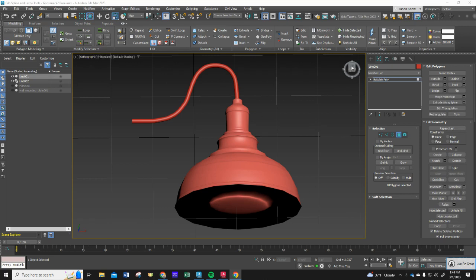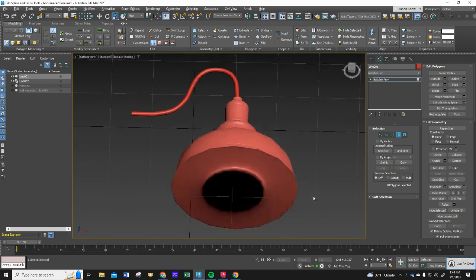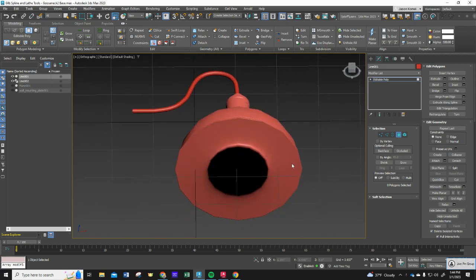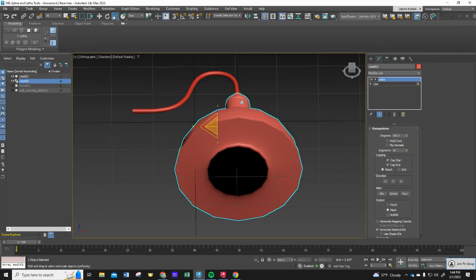I think we've got to go to the top view here to rotate it down. And then we're going to use our selection tool. Remember, we have two: one is window and one is crossing. So we want to just get the bottom polys. Okay, so if I click on these, and if it doesn't give you these, let's see here. You may have to click on it in the scene here.